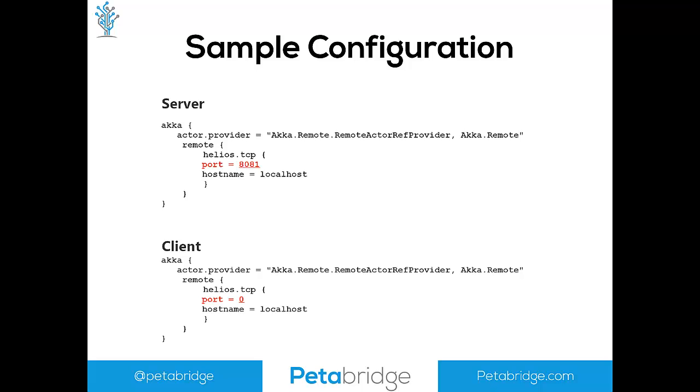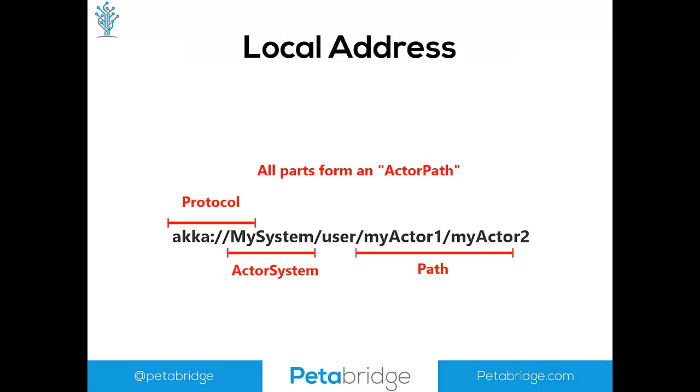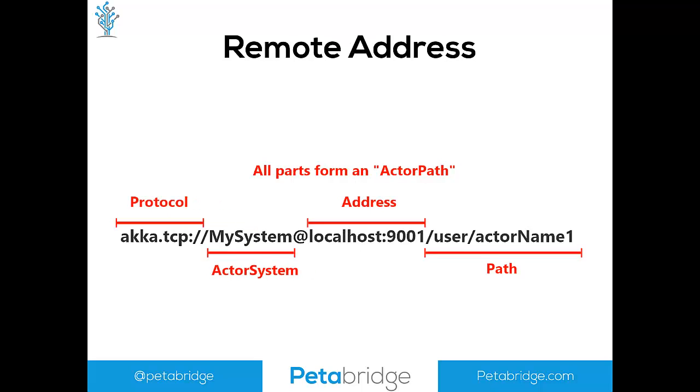So when you enable a remote transport, it actually can have an impact on the address and the way you can address remote actors. So this is what a local actor path looks like using a local address. So we have the default Akka protocol, we have the name of our actor system, and then we have the little path that represents where a particular actor sits on the hierarchy. With Akka.Remote, the address looks a little different. First is that the protocol gets augmented with the scheme of the transport that we're using. So the scheme of the TCP transport is .tcp. The scheme of a UDP transport might be .udp, and so forth.